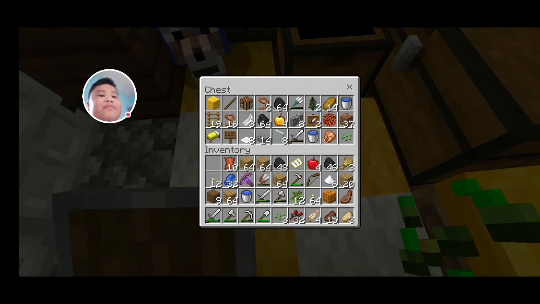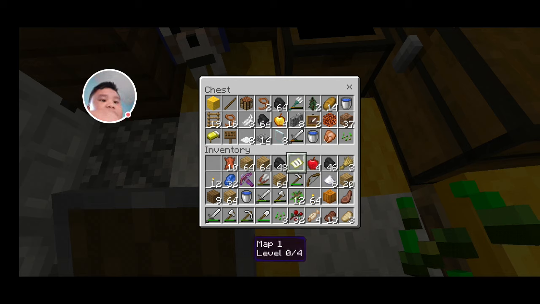To find a way home, dig straight up and place blocks until we find dirt and hit the surface. I found a map, and 4 golden apples.